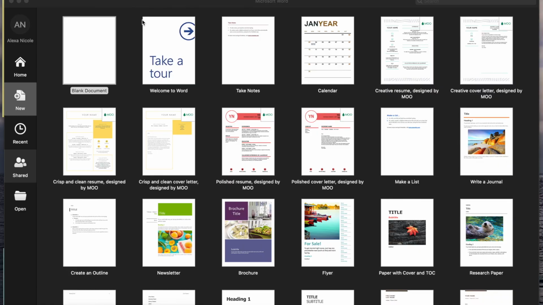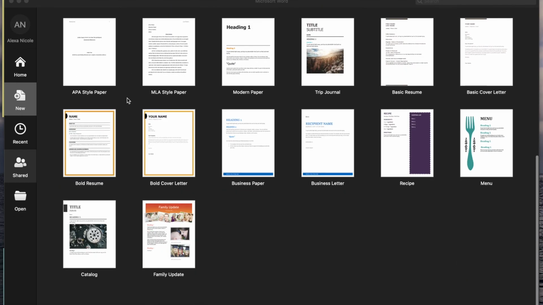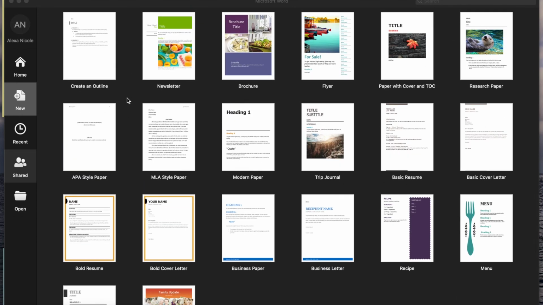So I'm going to be sharing my screen with you so you guys can see where I'm putting all of the information necessary. Okay, so here I have opened a new Word template. It brings you to a bunch of different templates you can use for different things.